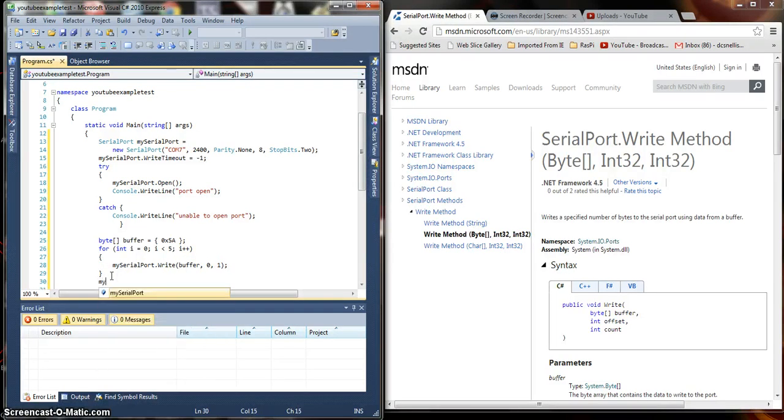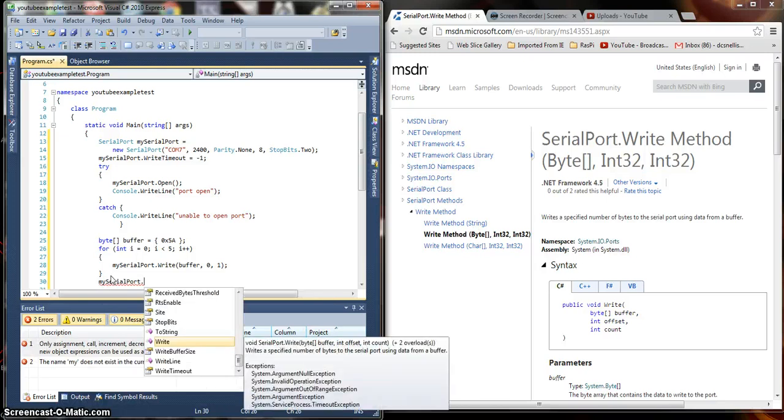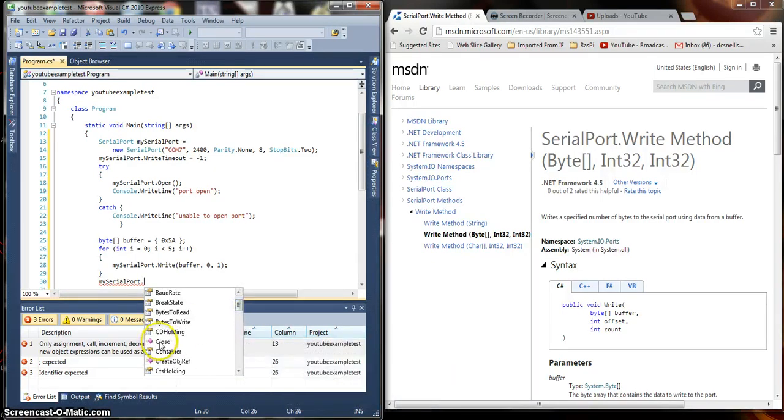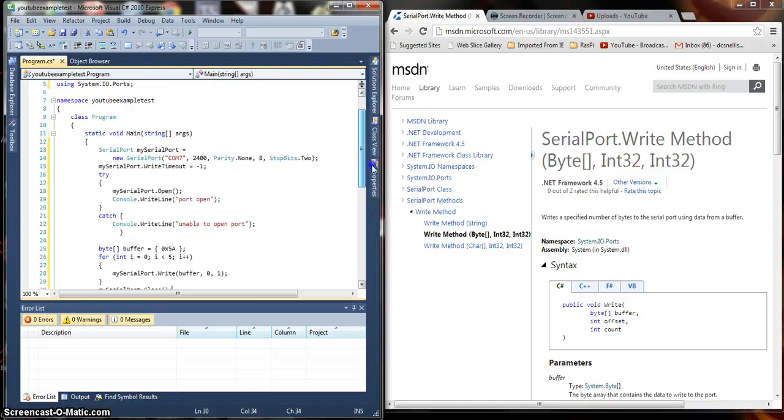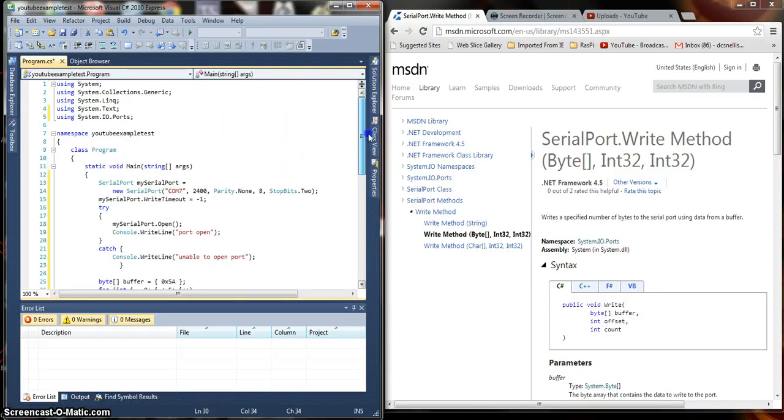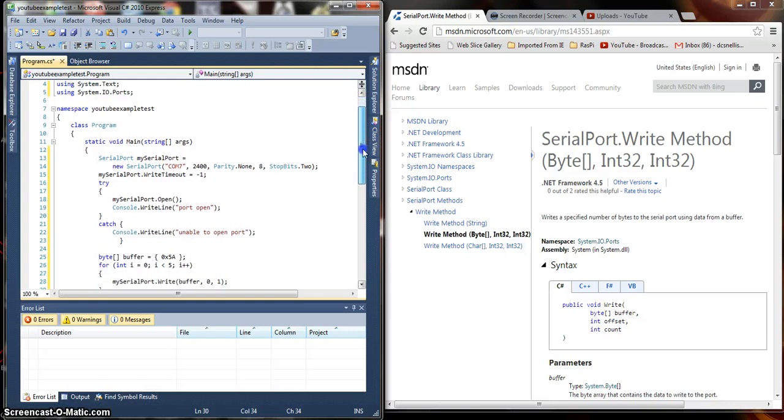And then we'll close the port. There's our close method. And unless I made some errors, that should be about it. Very simple, very basic C# program.